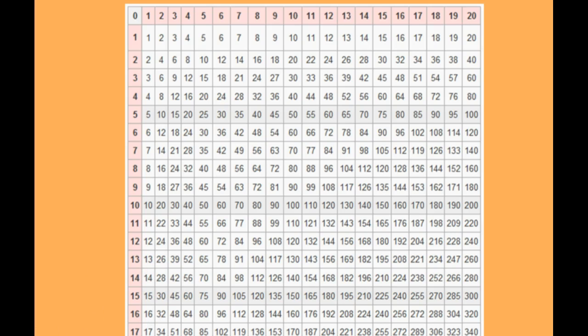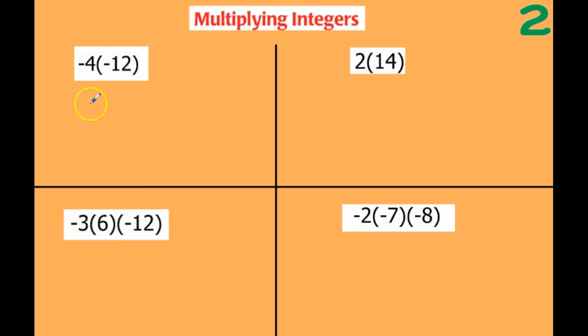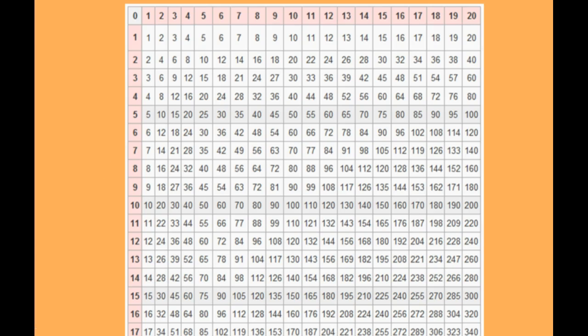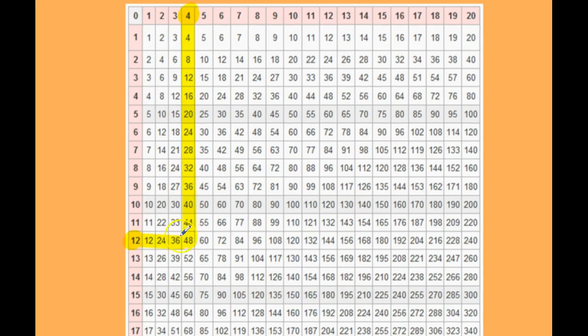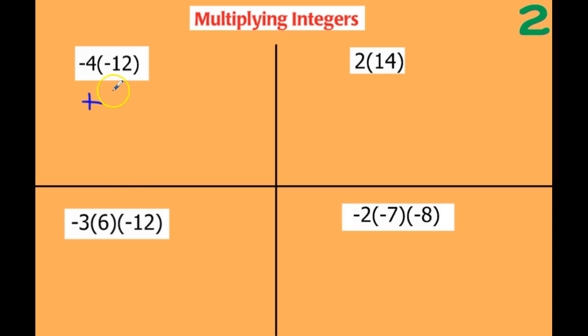So we're going to use our multiplication table to help us in the next few because they might be more challenging. First, we have 4 times 12. Two grumpy people, we know they get along. It's going to be a positive. So I'm going to use my number line to help us find 4 and 12. Here's 4. Here's 12. We're going to follow both of them until they meet. There we go. Those two meet at 48. So we know 4 times 12 is 48.